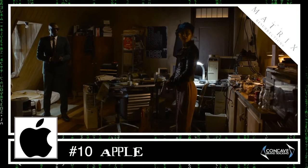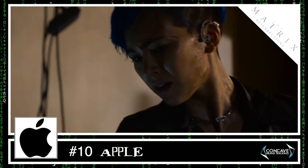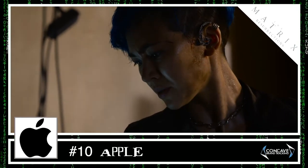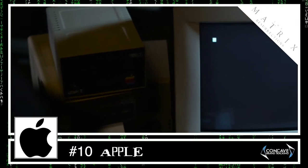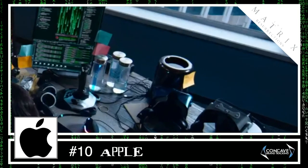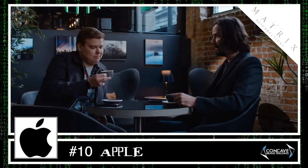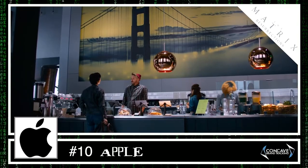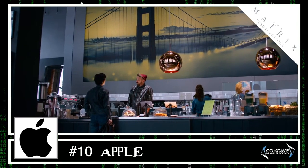At number 10 we have Apple. While Apple was not in the original Matrix trilogy, it appeared discreetly here and there in The Matrix Resurrections. For example, when Bugs finds Neo's old apartment, we see a vintage Apple Klisk 2 floppy disk drive. Neo also has an Apple Mac Pro tower on his desk at work, and eagle-eyed viewers will also spot Apple earbuds, Apple smart watches, and iPads at various points in the film. This all adds up to 36 seconds of screen time for Apple.